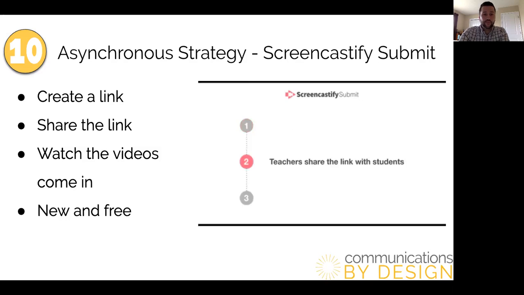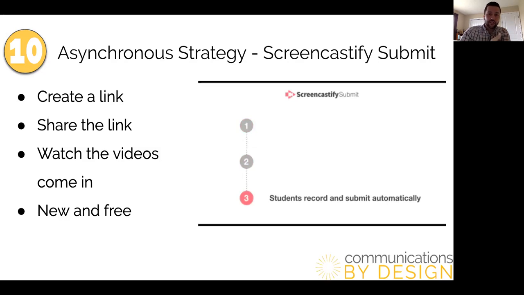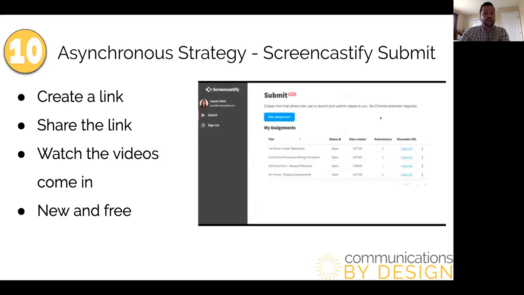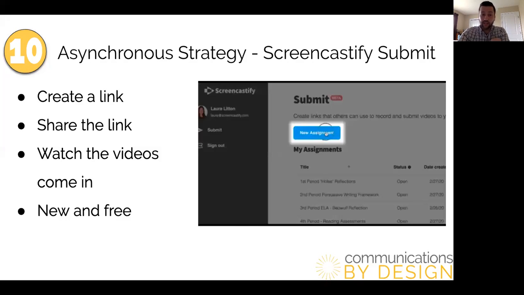Students then take that link and create videos, essentially submitting those videos in response to a prompt from the teacher.